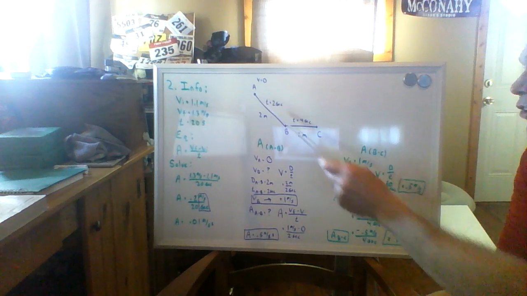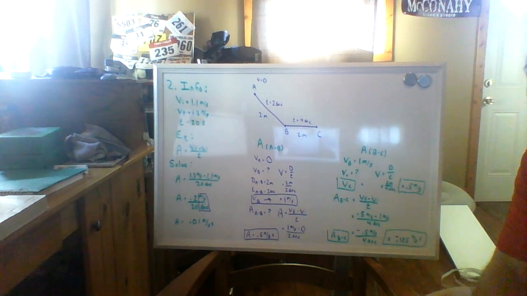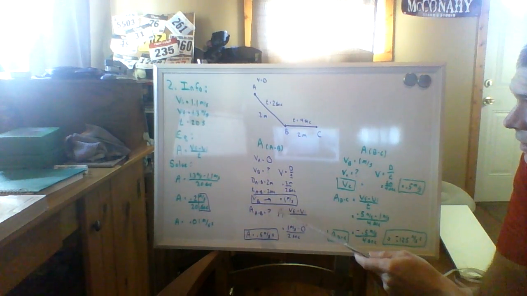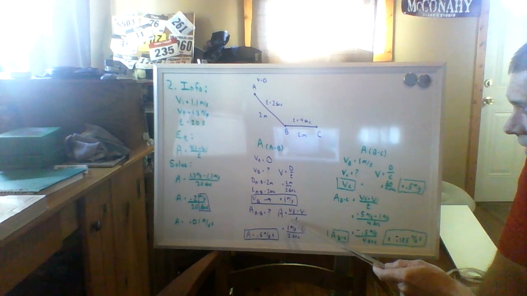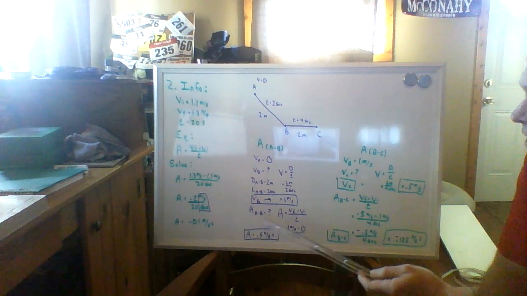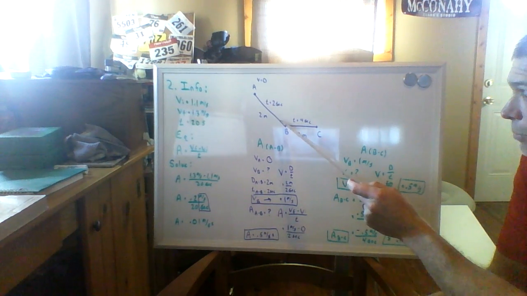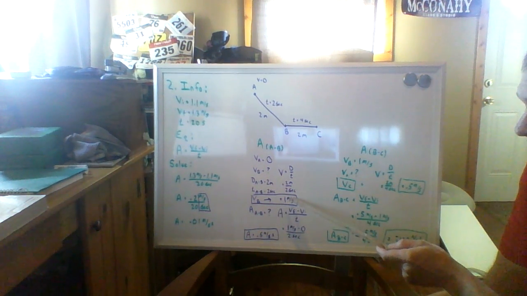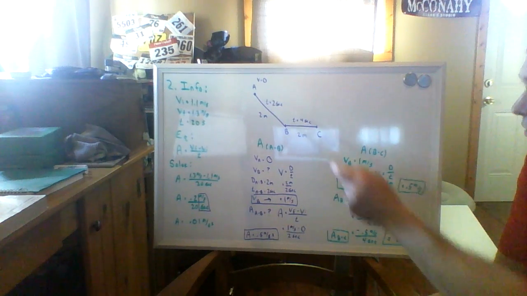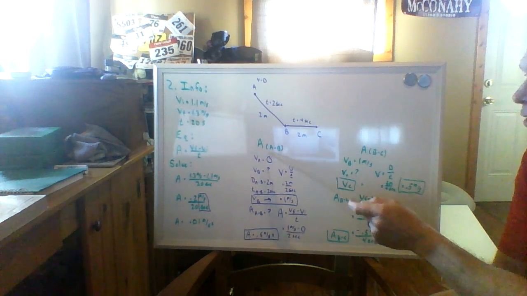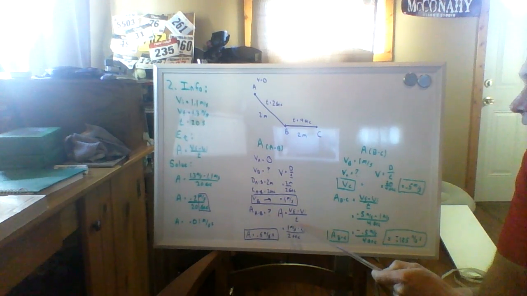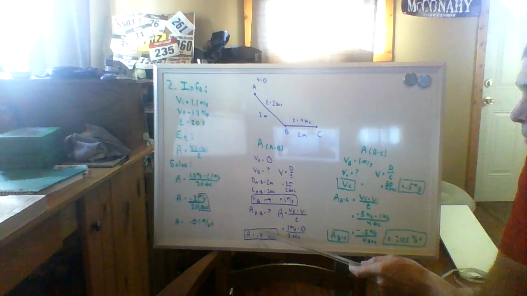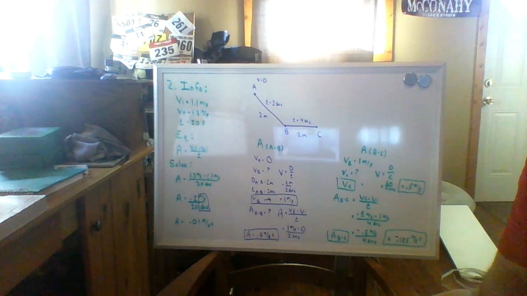We then want to find the acceleration from point A to point B. So the equation for that is final velocity minus initial velocity divided by the time. Our final velocity, our velocity at point B, we just calculated that. It was 1 meter per second. Our initial velocity up here at point A, we said is 0. It's not moving. So 1 minus 0 is 1. Divided by 2 would be 0.5 meters per second squared.